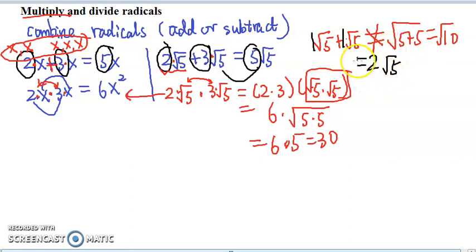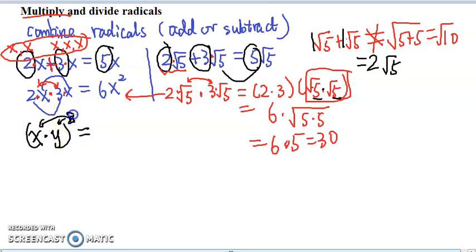The reason behind this is, why can we multiply but not add? We can multiply the numbers within the radical sign, but for addition we cannot add the numbers within the radical sign. And that goes back to the exponent rule. If you remember, we learned that if we have, say, x times y to the nth power, we can raise each of them to the power if it's multiplication.